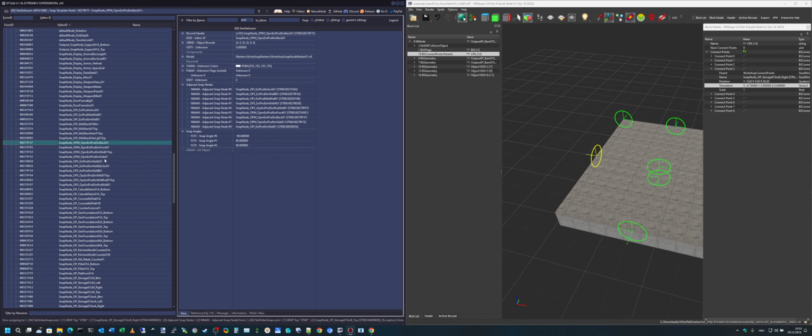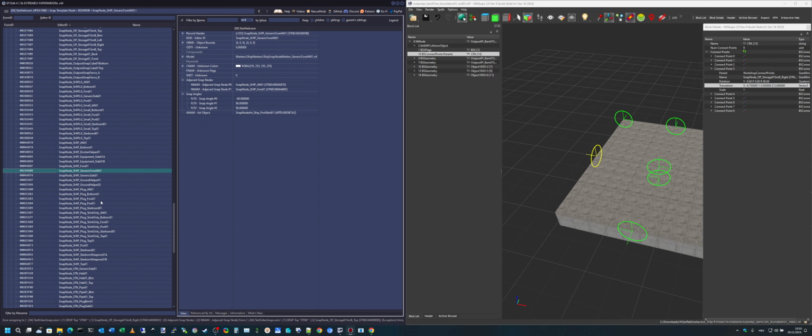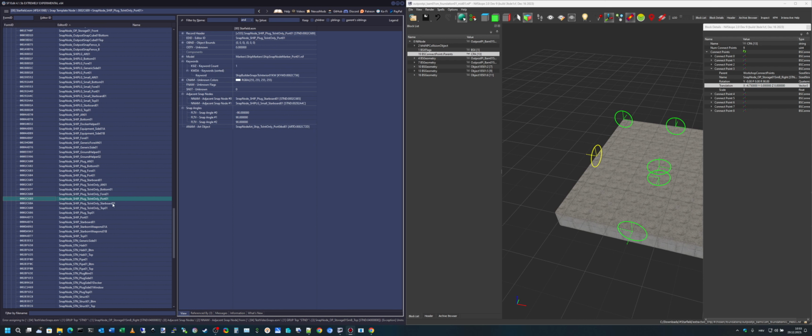You can also find other snaps, for example, port and aft, wherever it is, for aft. You can use something like, I don't know, starboard, port and starboard.